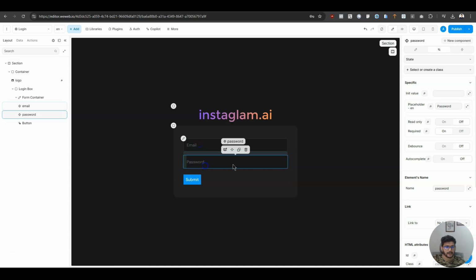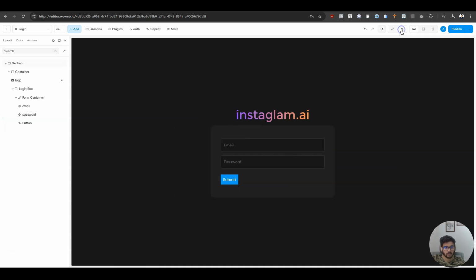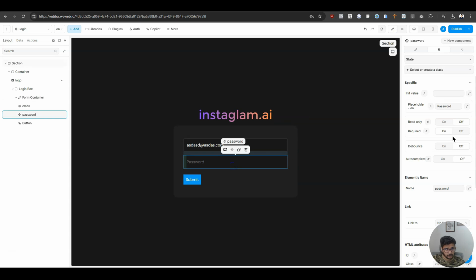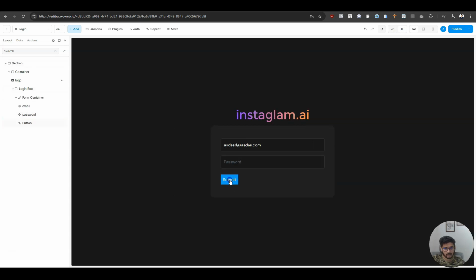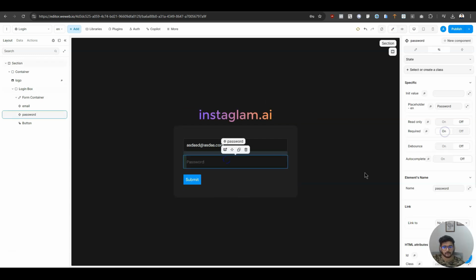You will understand why we set these required things to true when we start building the logic to login. But let me show you why. If I enter any email now and try to submit, it will say okay. Now if I try to submit without a password, it's going to ask, please fill out this field. If we do not set it to required, then it's going to start the logic. We have not built the logic yet, but having that required thing turned on will greatly help.